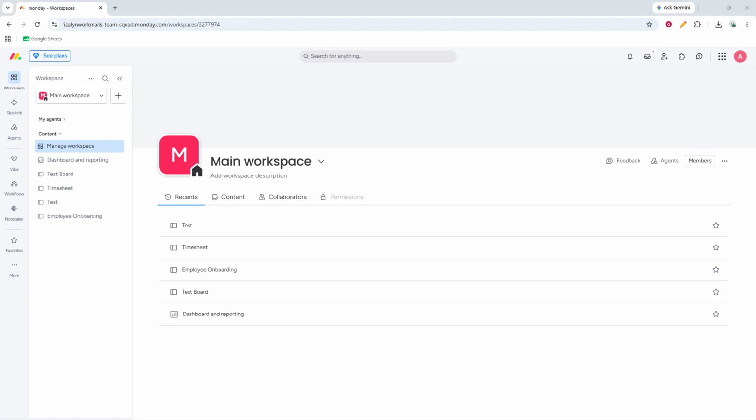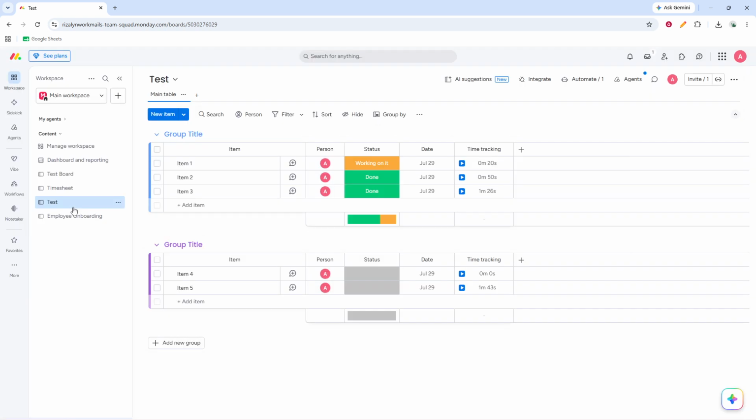Here is how to set up a Kanban board in monday.com step by step. Start by opening the monday.com board that you want to view as a Kanban board. This should be the board where your tasks, projects, or workflow items already live. Once the board is open, look across the top area where your saved views appear. That is where you can add a new layout for the same board without changing the underlying items.